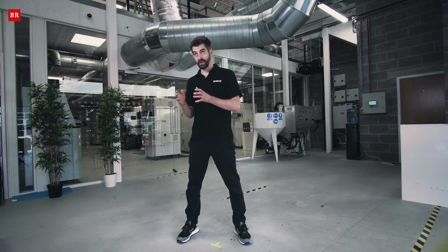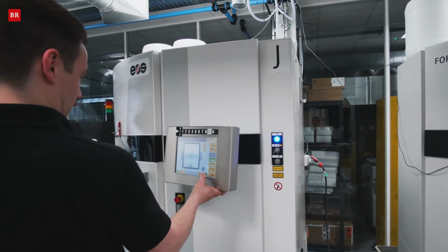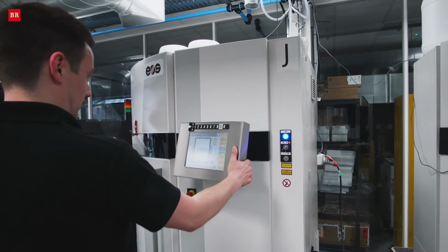With 3D printing being the other way around, with no tooling cost, you end up with just your unit cost. Now, the unit cost is a little more and can be quite a lot more than injection mould, but you don't have the upfront cost to start with. So this works hugely advantageously for low volume production.